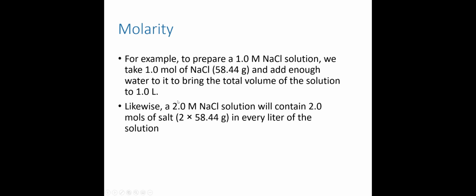On the other hand, if we had a 2 molar sodium chloride solution, that would mean that there's 2 moles of salt in every liter of the solution. So 2 times the molar mass, 58.44 grams. Of course, we don't have to form 1 liter at a time or 2 liters at a time. The molarity is simply a ratio that we can use to figure out how many moles there are in any given volume of solution.